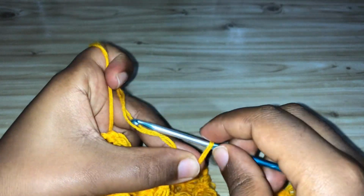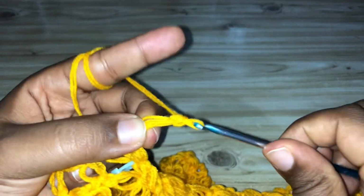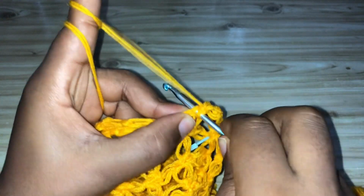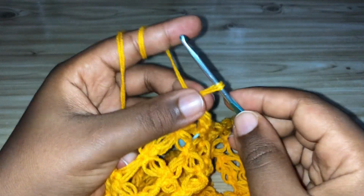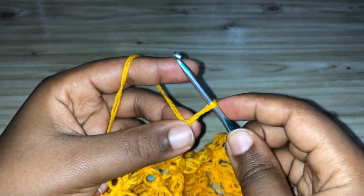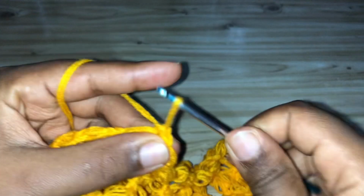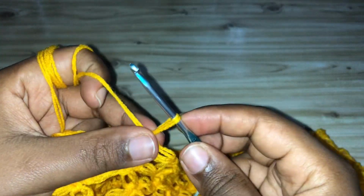So you're going to make 2 knots like that and single crochet into the next single crochet. So it's that simple, it's that easy. That's all you have to repeat. Continue making the 2 loops until you get back to the stitch marker, and from there I'll be showing you what to do, guys.